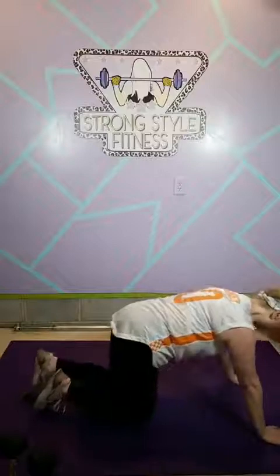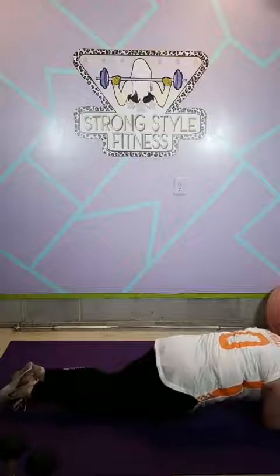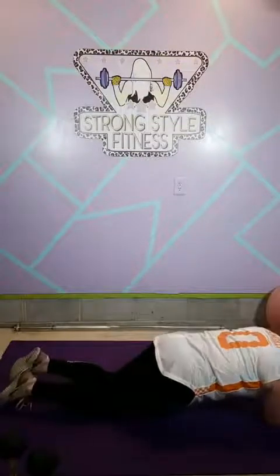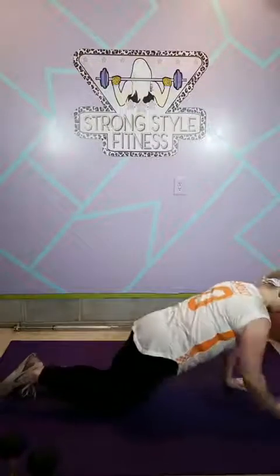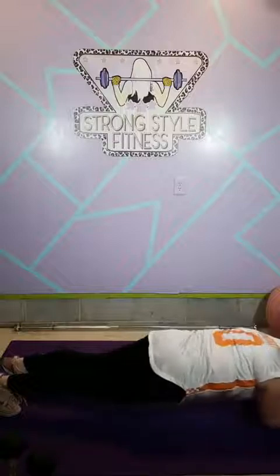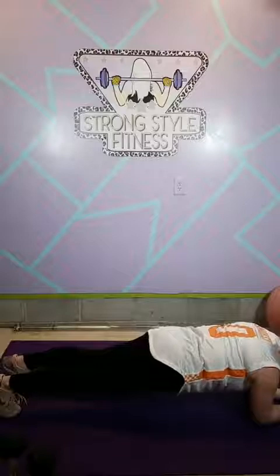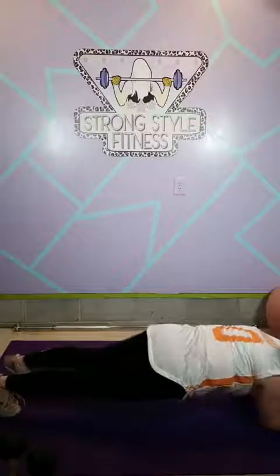All right, we've got up, down planks. So I'll show you modified just so I can move nice and slow. Up, down planks, we drop down to elbows, push up to hands. Down to elbows, push up to hands. Or full version, down to elbows, push up to hands. I encourage you to alternate which hand you push up with.